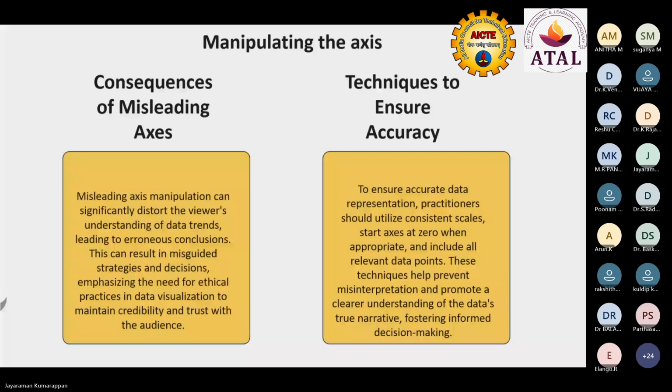Case study. A popular example involves a well-known beverage company. They presented a bar chart showing sales growth, but the y-axis started at 90 instead of 0, making a modest 5% growth appear as a dramatic spike. Viewers were misled into thinking the company had achieved substantial growth, which later caused a backlash when the real numbers came to light. This undermined the company's credibility, and they faced a lot of accusations later.